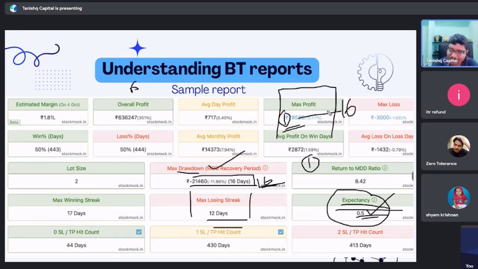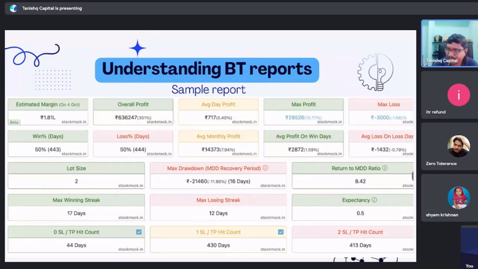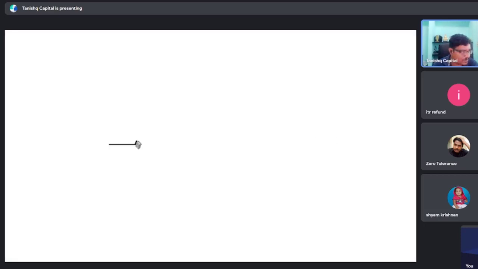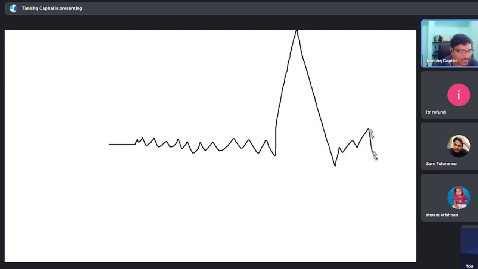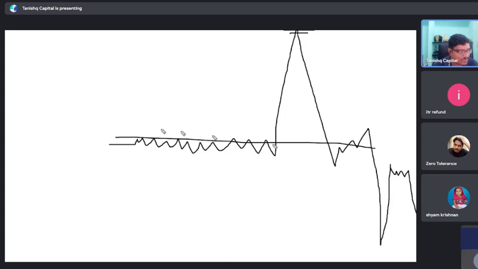Okay, on one fine day when everything is good, you would have made this max profit. Let's assume that if I go by only my P&L, it will be something like this: daily profit and loss, and suddenly one big profit will come. In the same way, a max loss may also come suddenly. So don't look at this max. Average is the better criterion to look for.